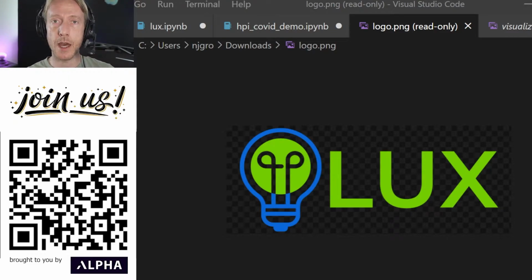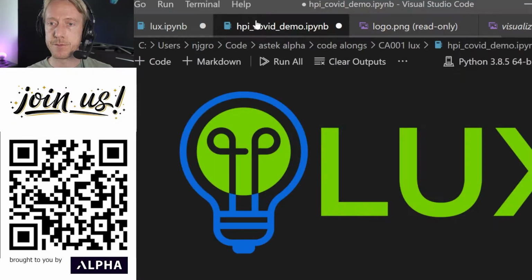Today we'll be looking at a Python library called Lux, which is designed to help you speed up your exploratory data analysis. And it does so in a very neat way. Lux is designed to integrate very tightly into your data frame object, which I'm sure you know quite well and which you spend quite a lot of time in. And it allows you, through the addition of a couple of widgets, to very quickly explore relationships within the data that you're working on. So let me just show you.